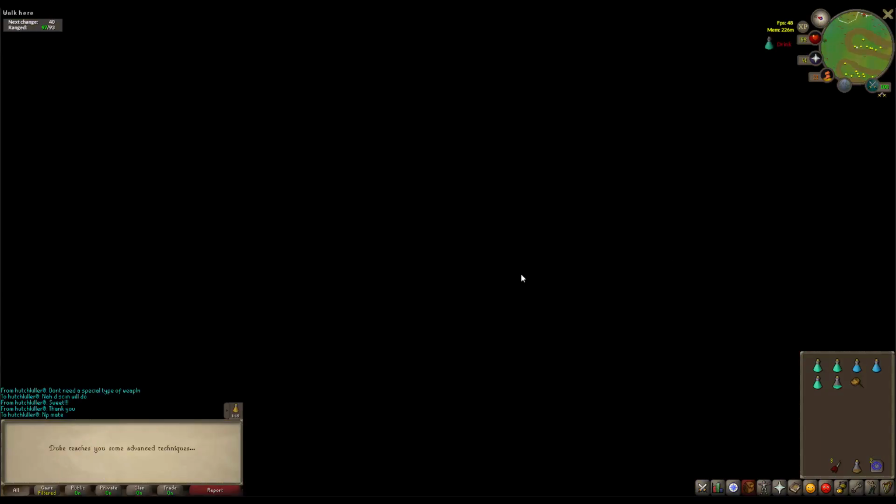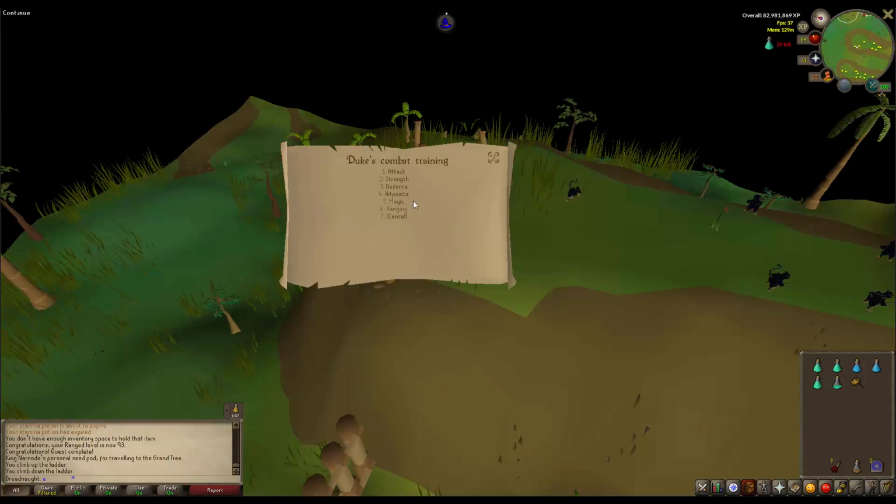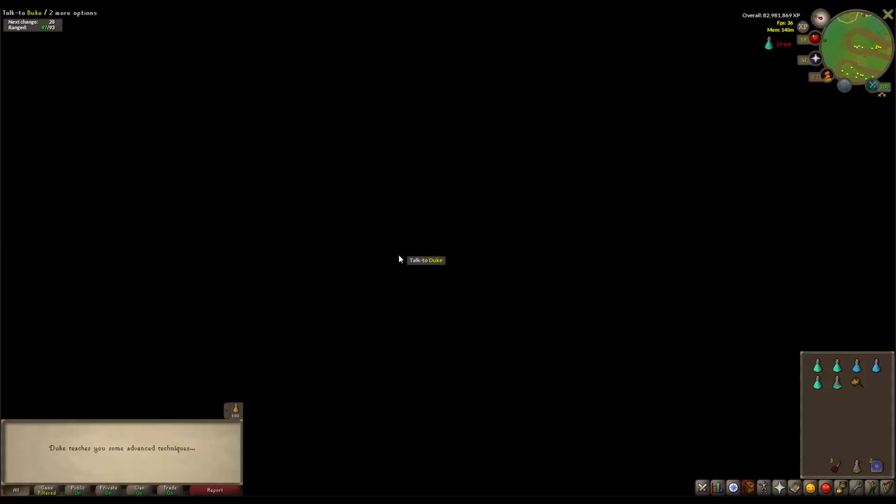So I'm going to go and choose my combat XP rewards now. I'm going to put them all on magic, as I'm only a little bit of XP away from 82, which means I can start using magic imbue, and I'll be doing that pretty much everywhere for magic XP, and I should get 99 magic from doing that whilst training other skills like agility and slayer, etc.